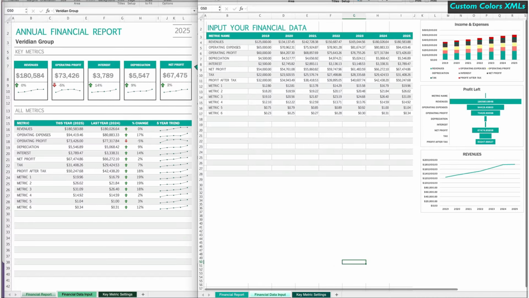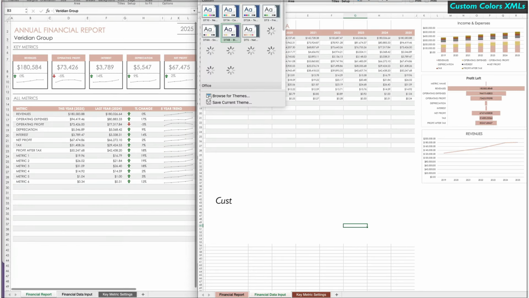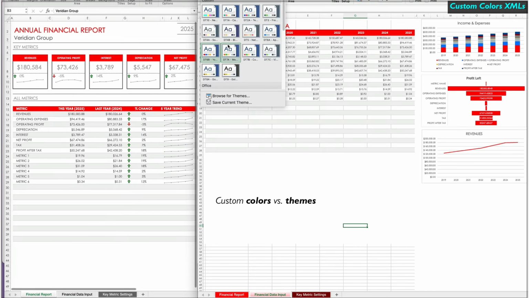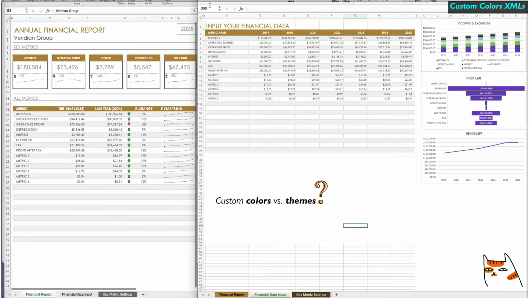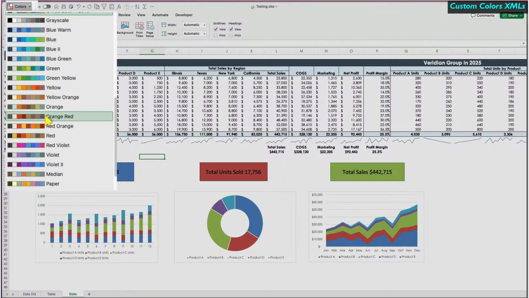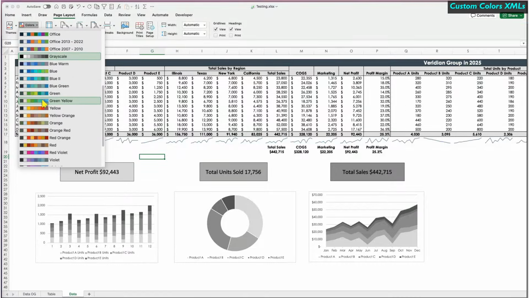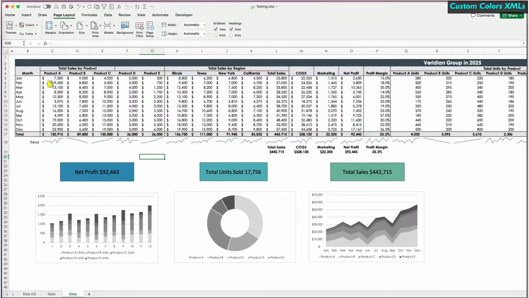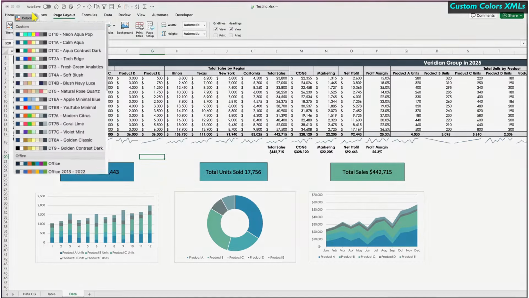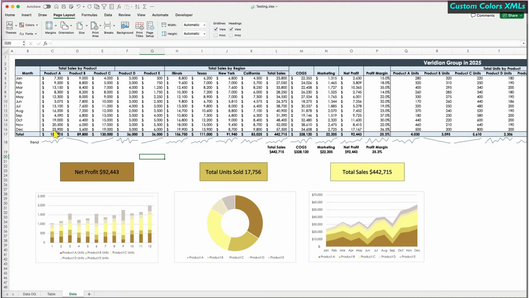If you're designing financial dashboards or branded documents, you can create Excel color palettes and full themes to quickly apply brand colors across files. And what is the difference? Here I have the Office 2007-2010 palette. Very dated. I can pick from a few other default color combinations Excel offers. Or I can create, save, and reuse my own business colors. For example, I can apply my Golden Classic palette to these charts in one click.